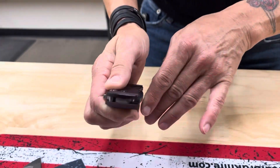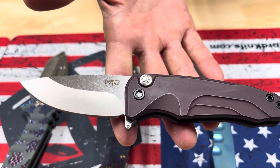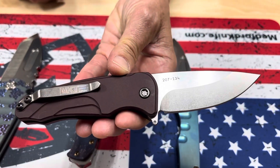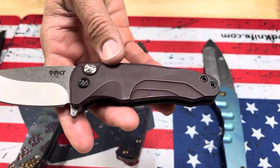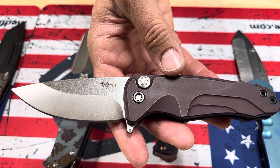All right, starting off, these were knives that were offered at the Blade Show. We do this every year. We have a traditional trunk show where we have knives available for factory direct resellers that we place orders for the year before, and this is one of the boxes that Gil picked up.